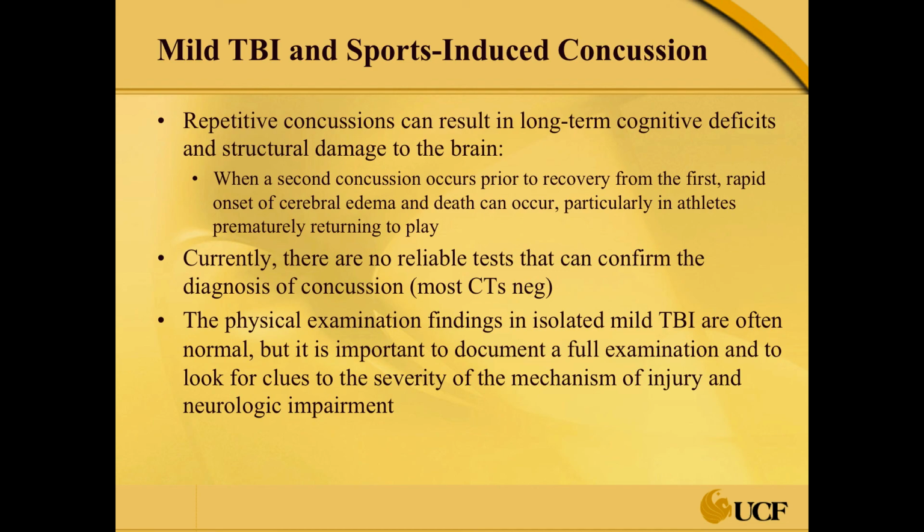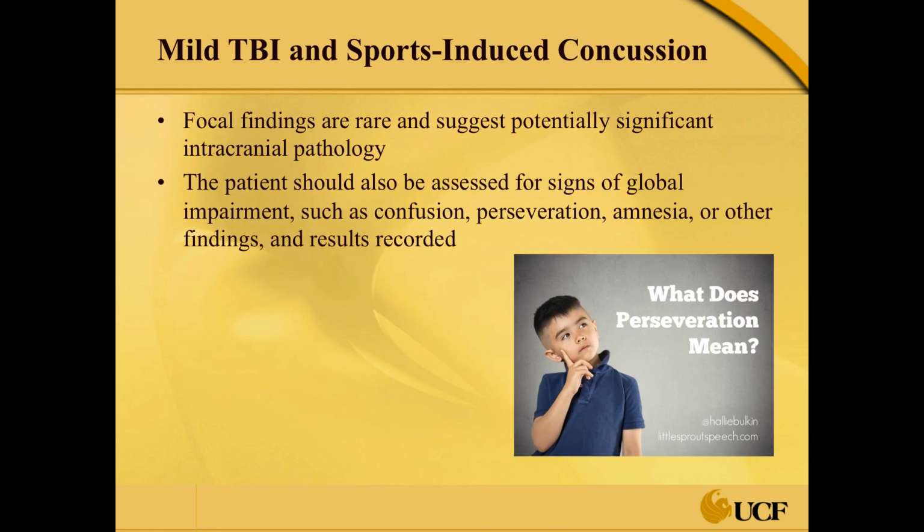Well, they get injured again, and then that's what causes their death. Currently, there are no reliable tests that can confirm a diagnosis of concussion, so typically you see this just with history finding. Physical exam might find an isolated mild TBI, with documentation being very important, that a full exam was done looking for clues as to severity of mechanism of injury and resulting neurologic impairment.